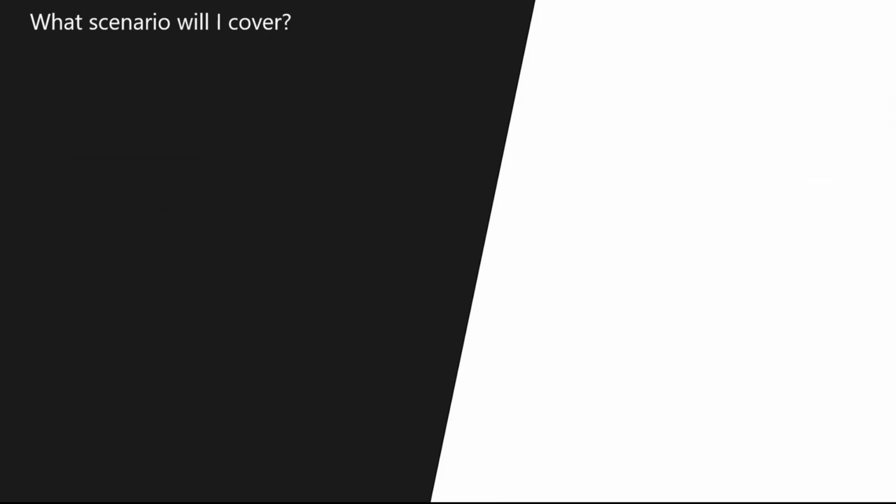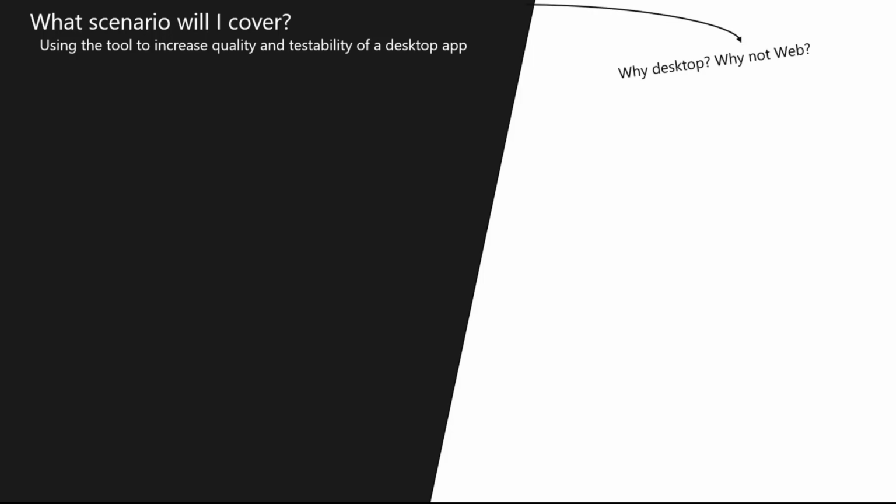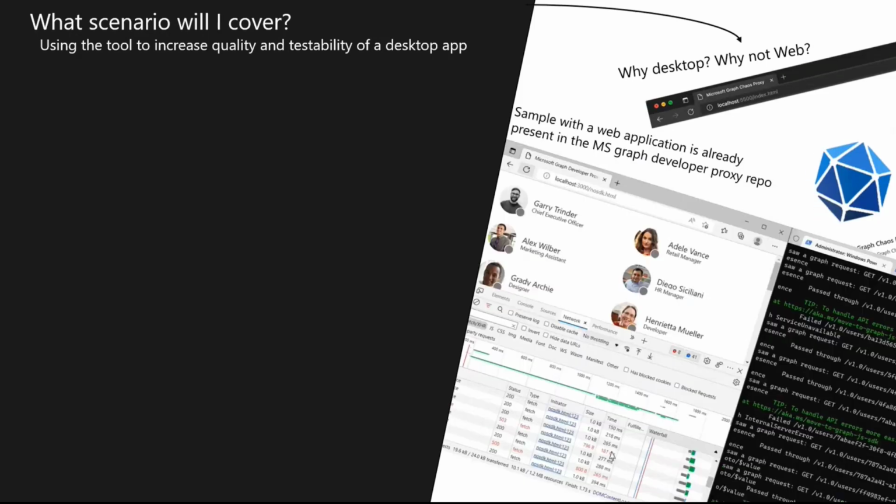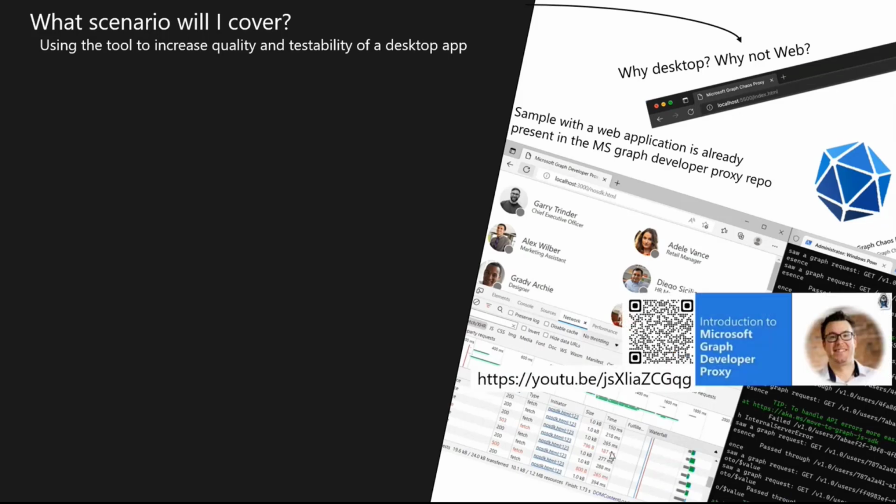So I will be covering a scenario of improving the test quality of my desktop application. And you may ask, well, okay, desktop application, boring, right? Why not a web application? That's because there's already a scenario showing how you can use and integrate this tool with a web application. There's a demo provided by Seth some time ago on one of the PnP community calls. So I'll just leave a link here so you can look it up.